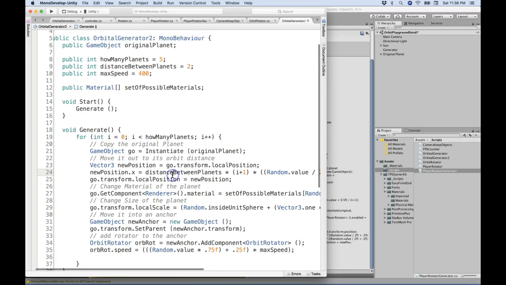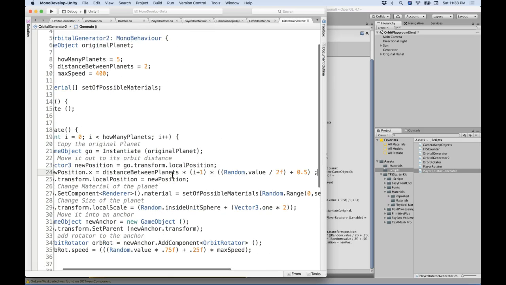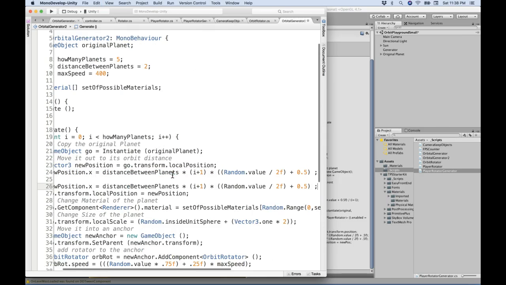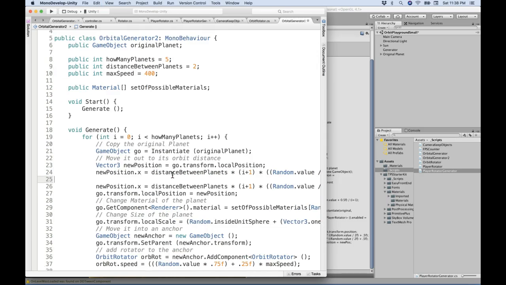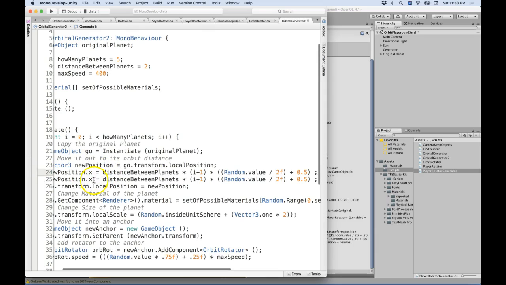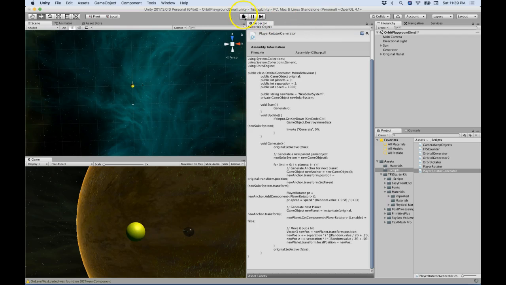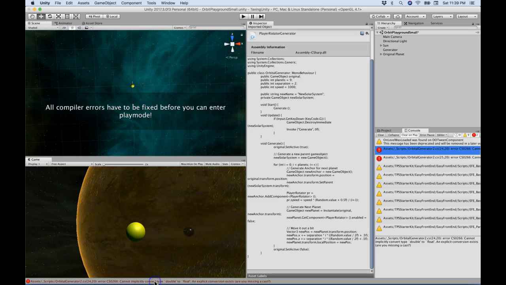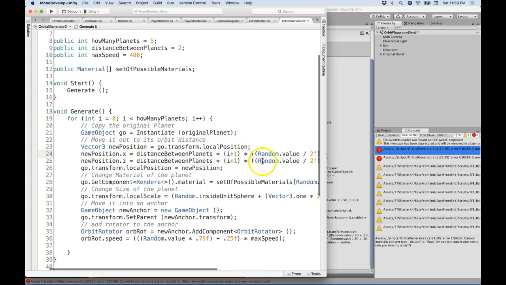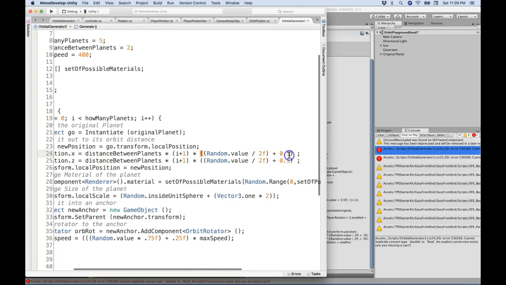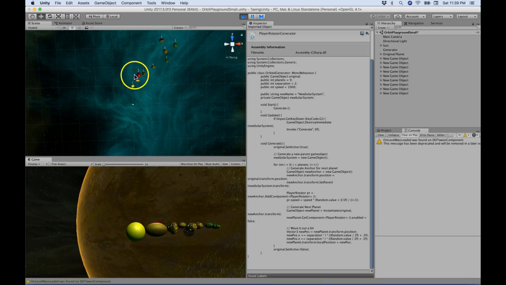And then one more thing to do is make this same exact calculation with a slightly different randomness to the z direction too, which will place them at a different starting position. And I got to fix something. Let's see. Probably, let's see, random value. Okay, this needs an F. There we go. So now they've started in a number of different possible random x and z positions.